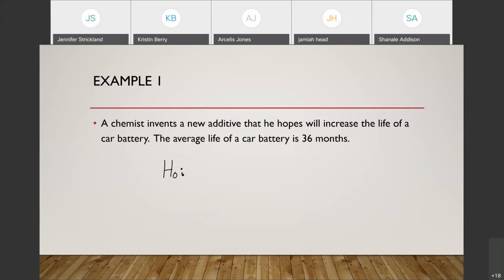So that means, and the way I'm going to write this, I'm going to use this symbol, which I don't think we've seen that symbol before. That is the symbol for the mean of the population. Let's make that note just so you know what that is. So we talked about mean, but when we talked about it being in reference to a sample. When we do hypothesis testing, we're kind of talking about in general, we expect this to happen. So we're talking about the big group, and we use a different symbol.